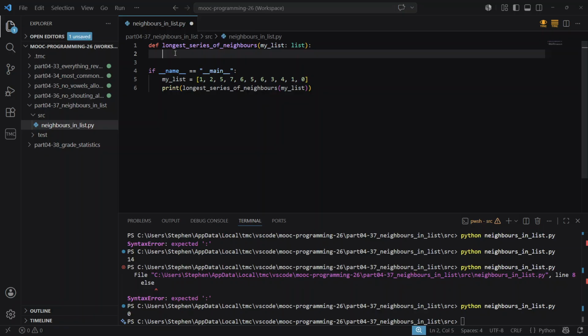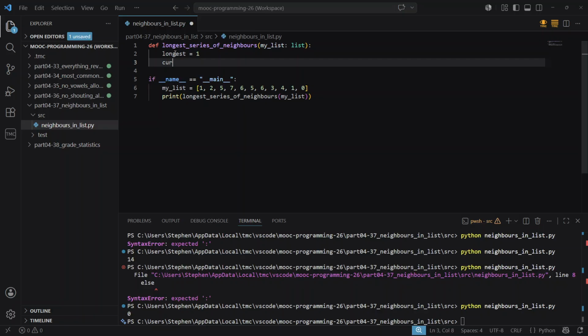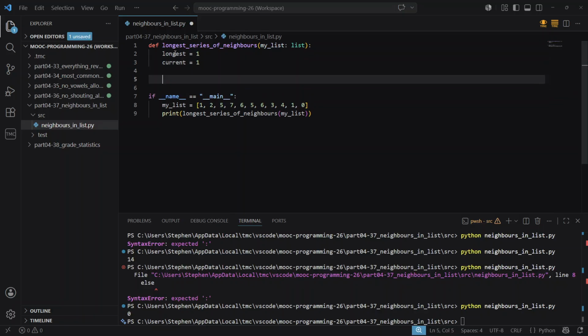So I restarted this. So set longest is equal to 1 and current equal to 1. So we're going to be using these two variables to track the longest series and the current series.